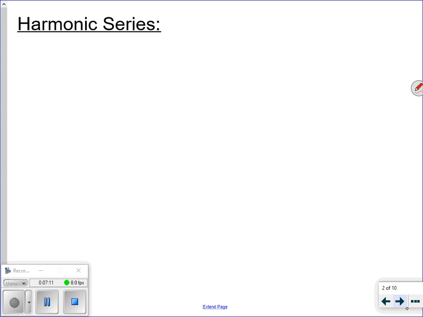I think this is a fun little slide to throw in here. A harmonic series is in the form with the pattern, the sequence a sub n equals 1 over n. And I think this is a very cool thing. We're going to come back to this again in our second part of this unit, but let's touch on it now. The limit as n approaches infinity of a sub n in this case does equal 0, right? I mean, that's 1 over n. That's a fraction. It's 1 over 1, 1 over 2, 1 over 3. That does eventually reach 0. So the sequence converges, therefore the series could converge.